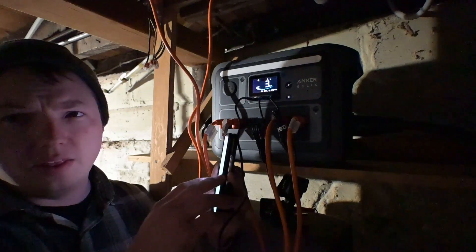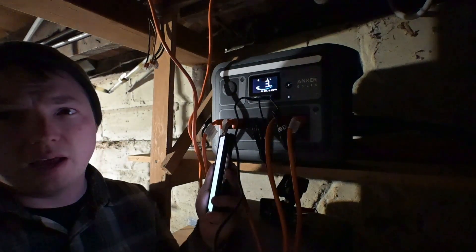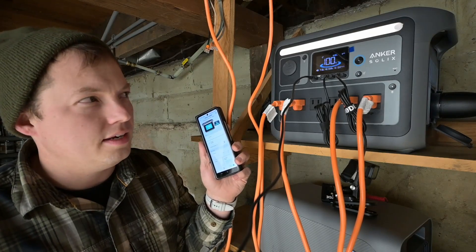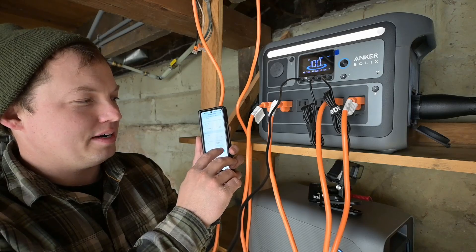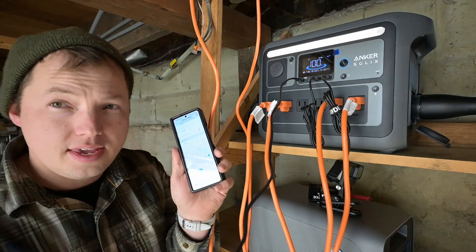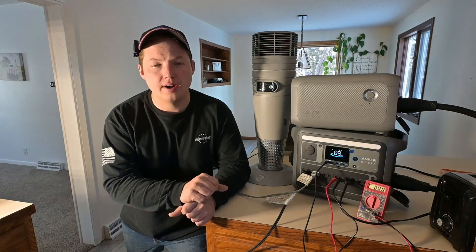I'm curious if it's going to charge sequentially. It looks like it's going to charge up the main battery first and then charge up the attached battery after that. While I was gone I noticed the heat was off — I had left these ports off. But then I remembered I can turn them on. I just hit the power button on the AC right here on the app, and that allowed me to turn on all the outlets and the furnace fired up on its own — pretty convenient. After updating the firmware, I have not been able to replicate it tripping out under 1,800 watts, so that's a good sign. It might have just been the early version of firmware I was running.